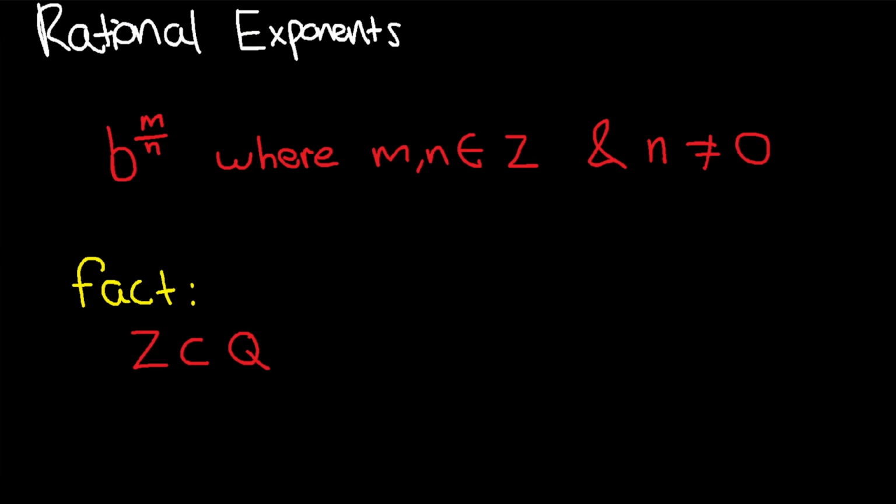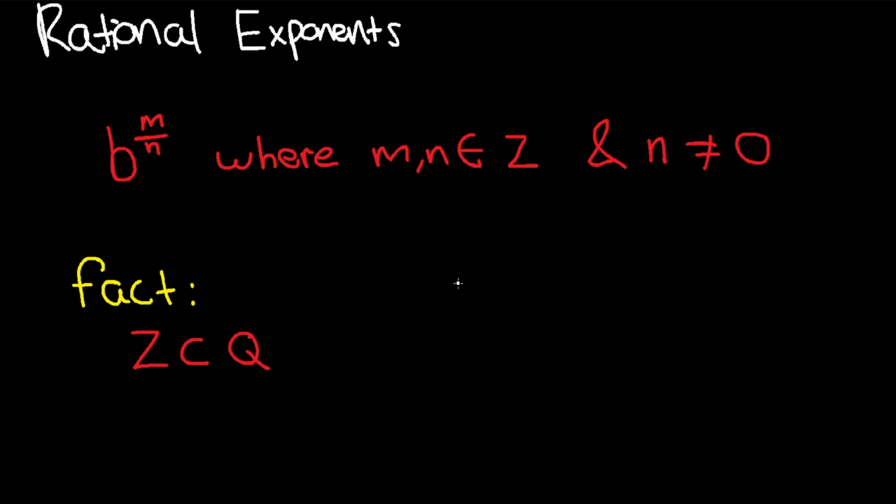Now that we took a look at integer exponents, we need to start looking at rational exponents. By the end of this video, you'll be able to evaluate and simplify rational exponents. To preface, rational numbers are any numbers that can be expressed as a fraction of two integers, and rational exponents come in the form of b to the power of m over n, where m and n are both integers, and n is not zero since, again, to remind you, we cannot divide by zero.